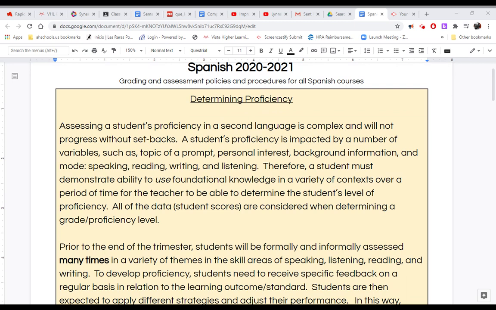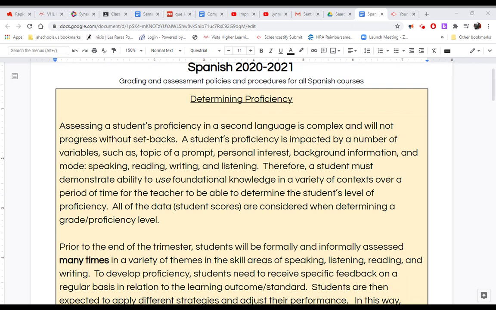So before we get to any of your specific questions, you need to understand this because then the policies that we have make sense. There are a number of different things that impact whether or not a student is proficient in a language.